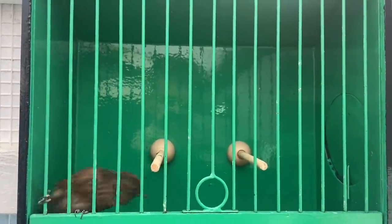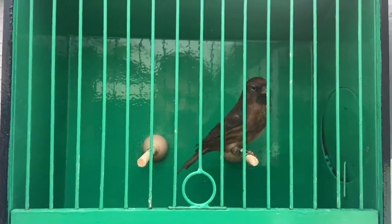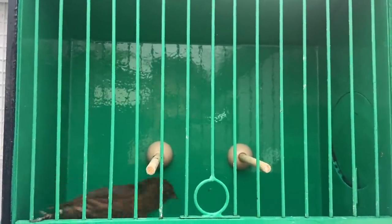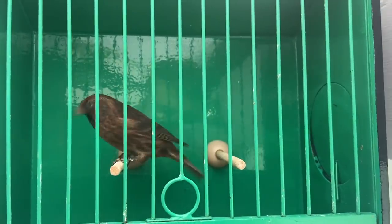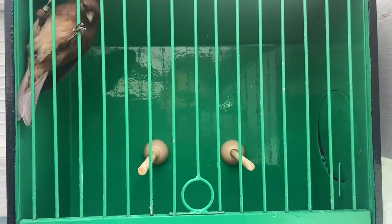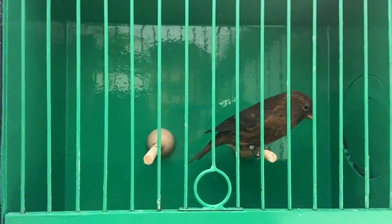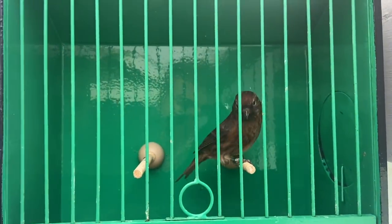This is a flighted cobalt - possibly double factor - and we were gifted two of these from a good friend, Rob Evans. A massive thank you to Rob when we picked them up at Stafford. These are lovely birds, unrelated as far as I'm aware to the other cobalts I've got, with great ancestral history from the lines they were bred from. I'm going to be taking it to the shows, even if it's just for the run out. It's my bird but I didn't breed it, so all credit goes to Rob. I really like the cobalts - they're one of my favourites in the red poles. We'll perhaps pair this to the cobalt we brought in earlier, or work out a good pairing.